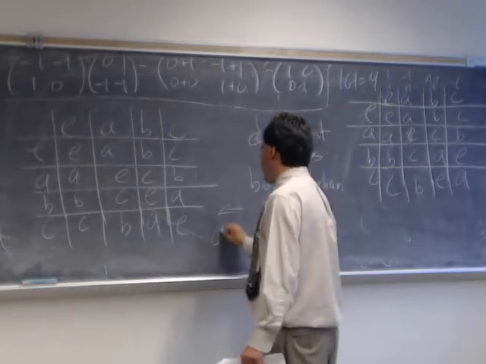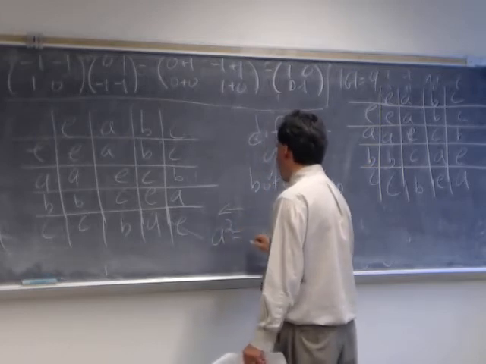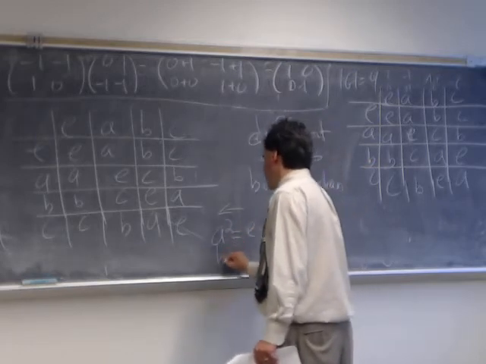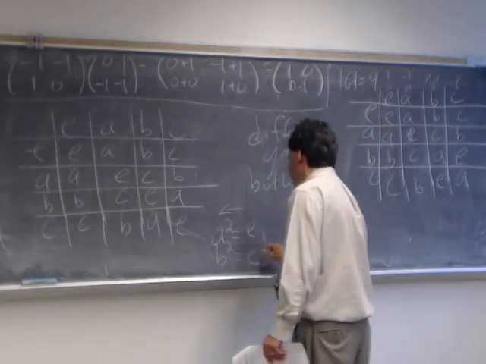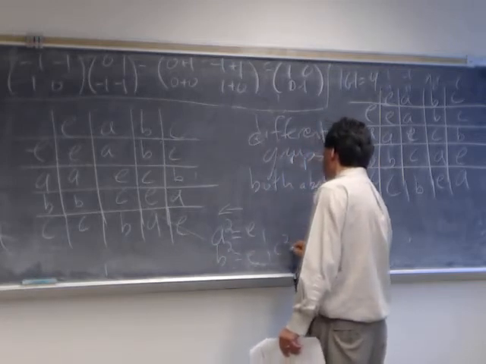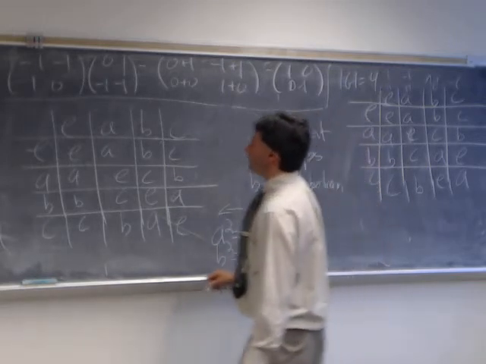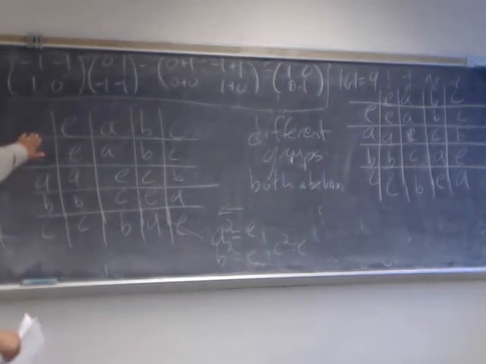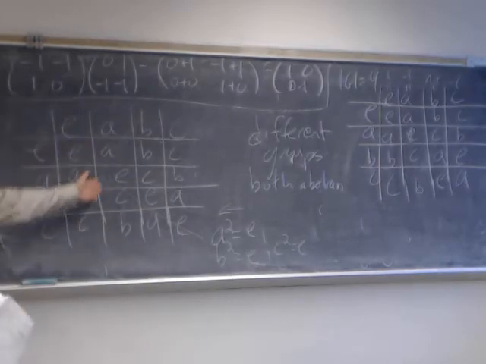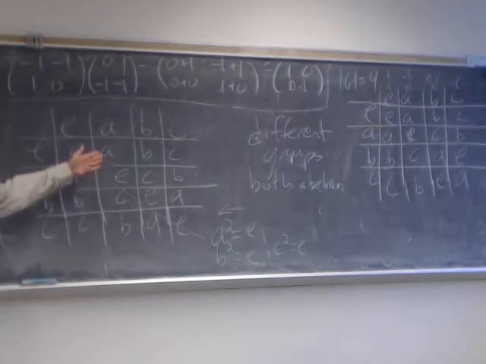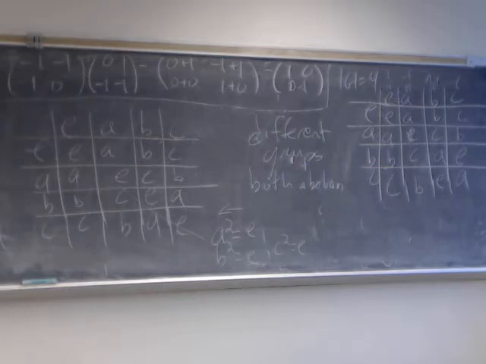But this one has the property that a squared is the identity, b squared is the identity, c squared is the identity. So this group, if it exists, I guess it exists in abstract symbols, we've completed the table, but how can we realize it as a more familiar object? And we'll come back to that at the end of the lecture on groups.